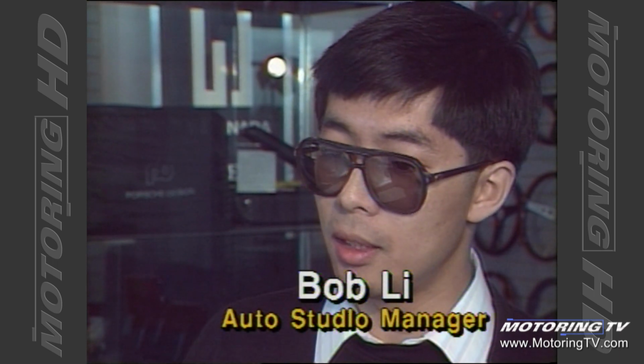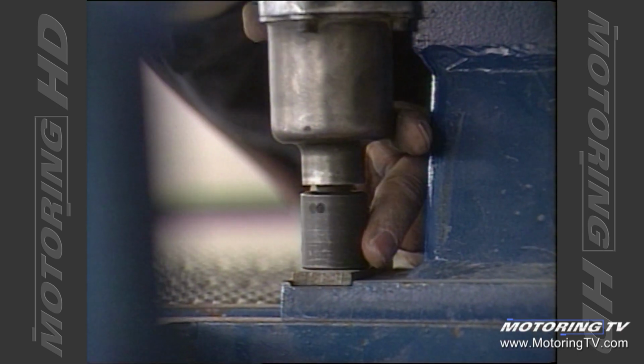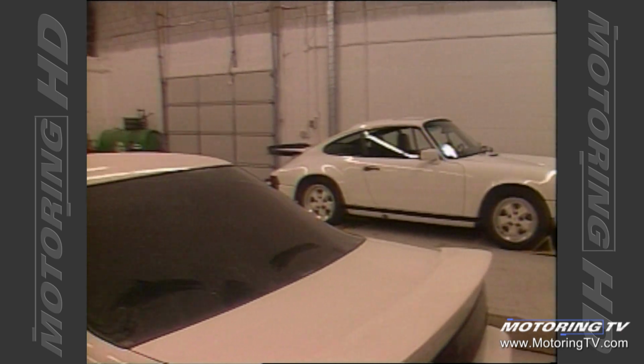We are unique in the sense that we not only sell existing products, but we have the ability to customize and produce our own products. Also, we combine so many disciplines under one roof that all you have to give us is a concept of what you want, and we can basically put your concept into a rolling vehicle. We sell accessories from little keychains right up to doing mechanical maintenance. We have a full body and collision shop. We have our own machine shop. Even things like being able to remotely control all the functions in the car via the telephone.